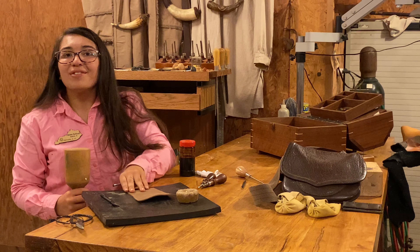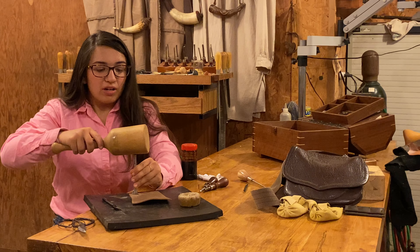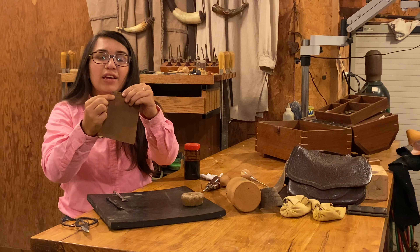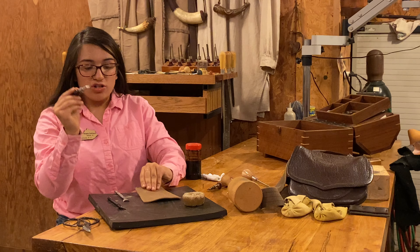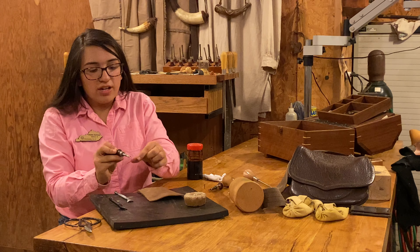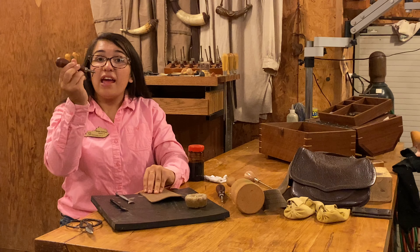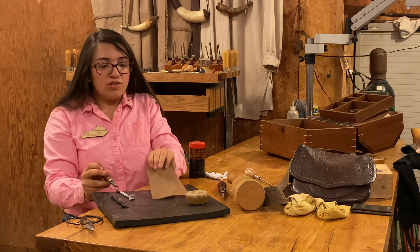Once all of your leather is sewn together and you're ready for decorations, I'm going to take my punch and go along the edge to create some decorations. I firmly pressed in the C shape. Now I'll take my edger and go down this edge so that it's no longer at a 90-degree angle and round it down to 45 degrees. Once that's completed, I'll take my other edger — a different form — and run down the side to create the indent.